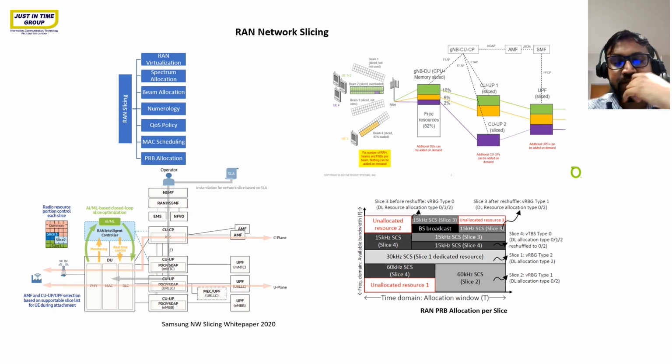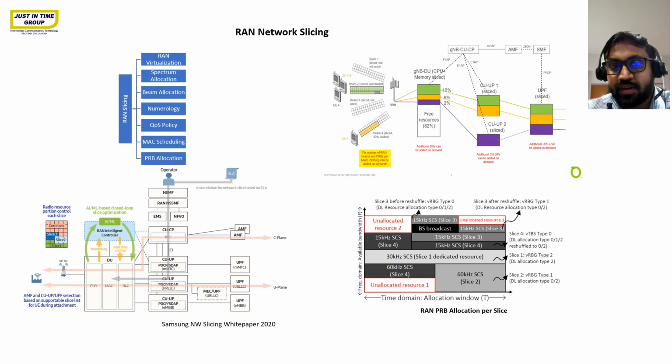The other thing is spectrum allocation. That means you can allocate certain spectrum. In 5G new radio itself, we use OFDM based techniques. That means we use the frequency domain and also the time domain to carry information. So we can allocate certain frequencies, as already shown over here, to carry information related to a specific network slice. Let's say enhanced mobile broadband, ultra reliable low latency requirements, or maybe some sort of enterprise requirement. So you can carry radio information in that specific slice.